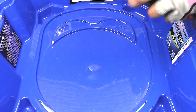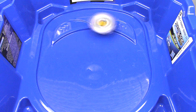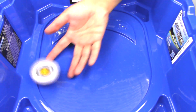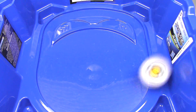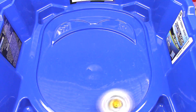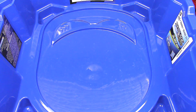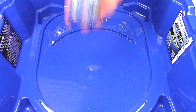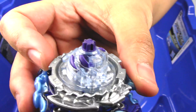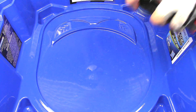Alright, so now I'm going to test it with the LR Bay launcher. Oh, super crazy. It definitely doesn't KO itself as much as the other Beyblades. Now I want to try Bloody Longinus in it because the jolt tip, it's not circular, so it might not catch onto the rails as good.